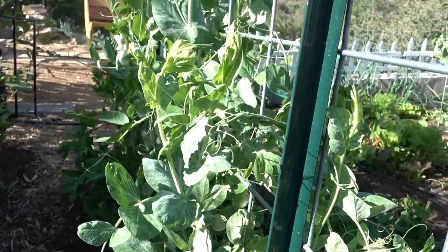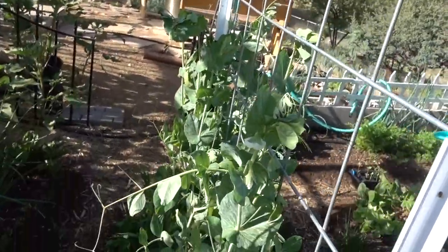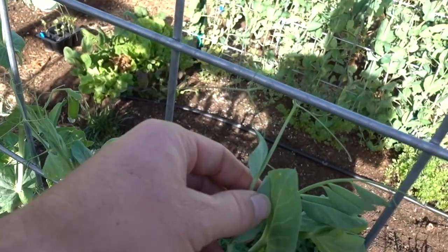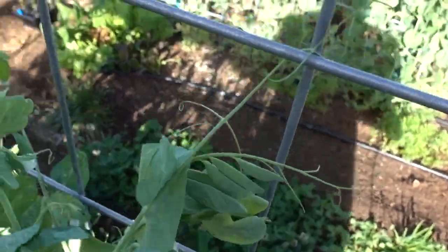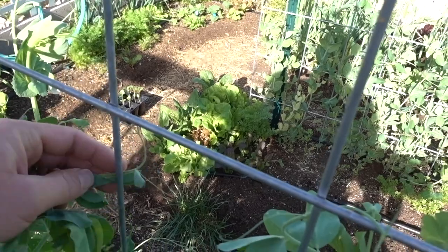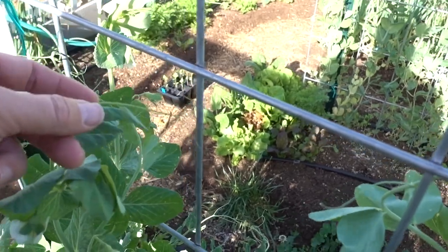You guys might have seen these peas in April, but look at this for May. Oh my goodness, they're growing up this arbor. Oh, they're big. They're getting super big. So we've been putting them on this arbor trellis for them, just like that, and then they can keep growing up. Danielle's been putting them on here every day. Actually, this one's looking a little bit wilty. Need some water. We need to water today.